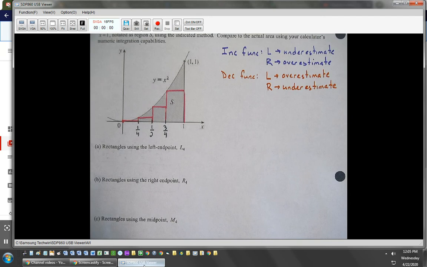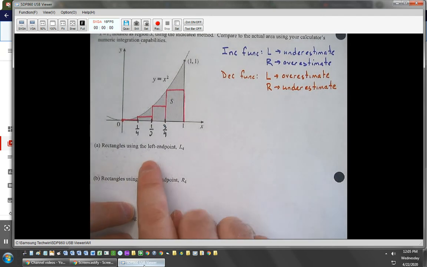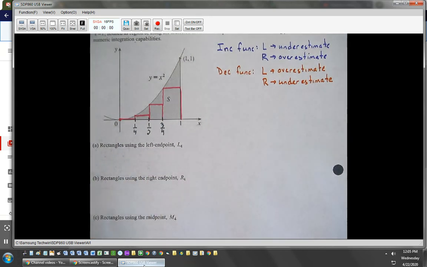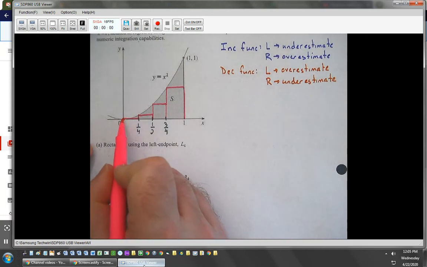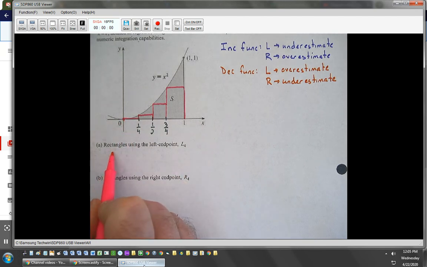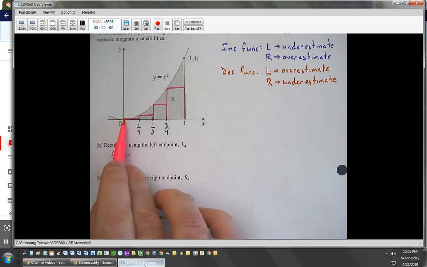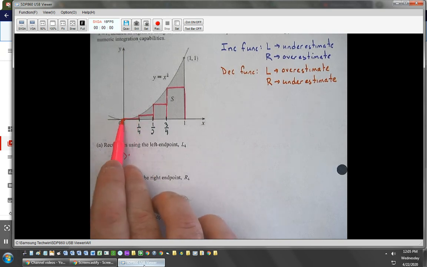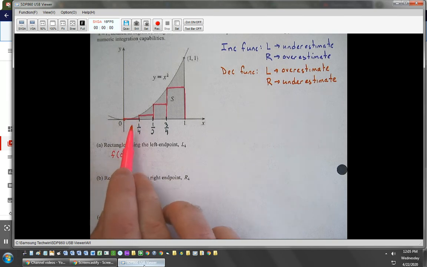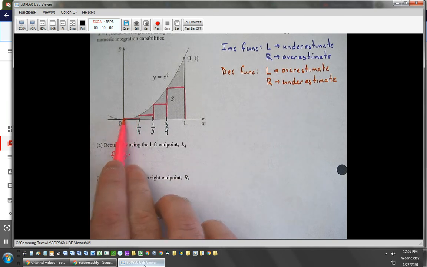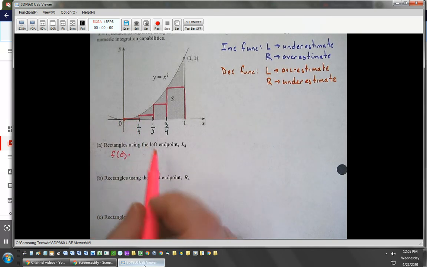Okay, so let's go back and finish this left endpoint approximation. So I'm going to calculate now. The height is given by the function value. Remember, I'm going to the left end and then I'm tracing up to the function. So at this spot, my x value is 0. My function value would then be f of 0, multiplied by this rectangle's area, which is going to be its height multiplied by its width. Well, the height is the function value and the width is the length of the interval. So in this case, that would be 1/4.